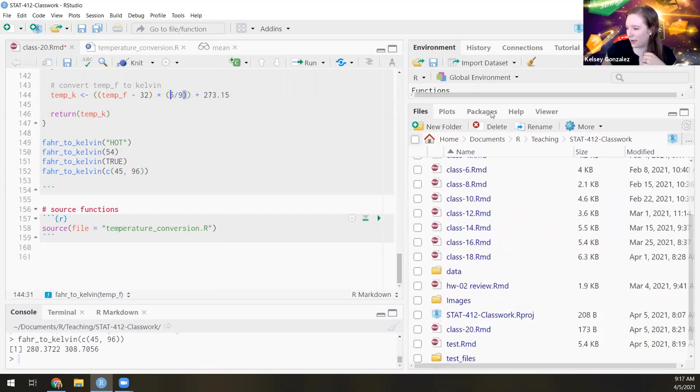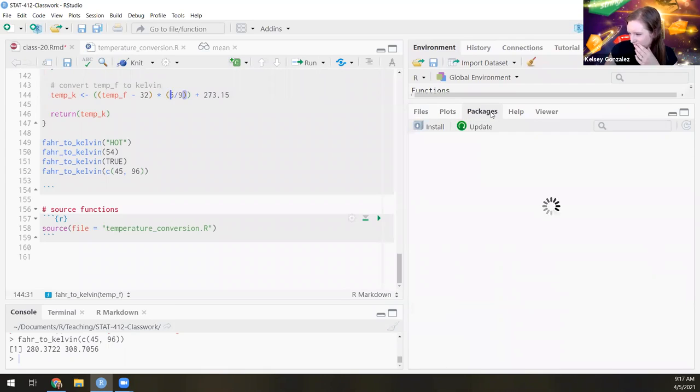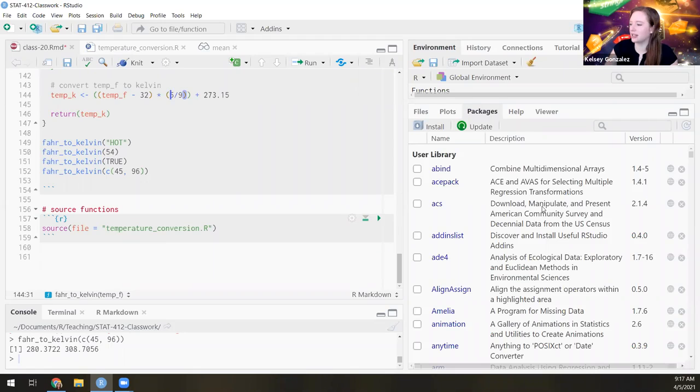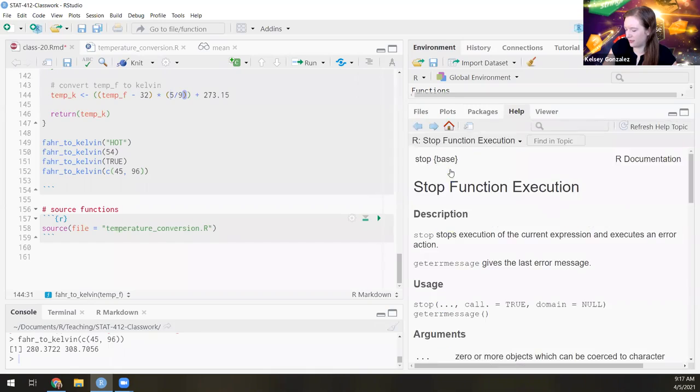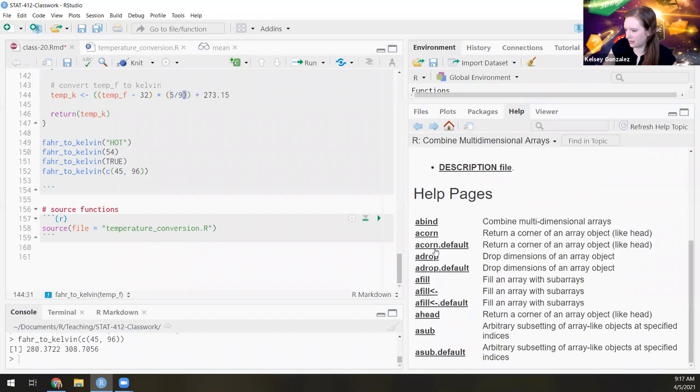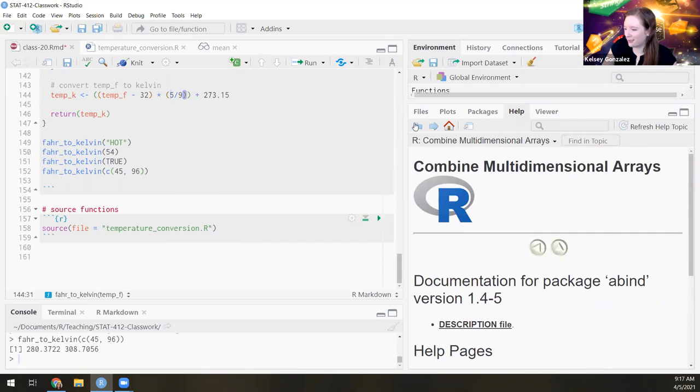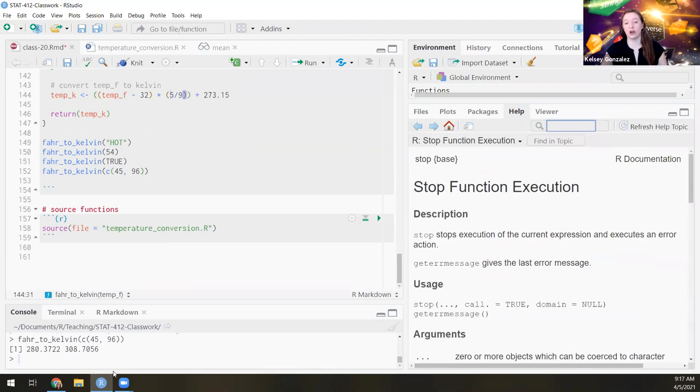I never remember where they're at, but if you click packages, I think you can see their base address when you click it. But it's going to take a second because I have a lot of packages. Browse packages on CRAN. Maybe if I click this. Okay, no, I don't. It's on my computer. It's not in the cloud, and that's why when you install packages, it's downloading them into a certain path towards the base of your computer where all of your R packages live.